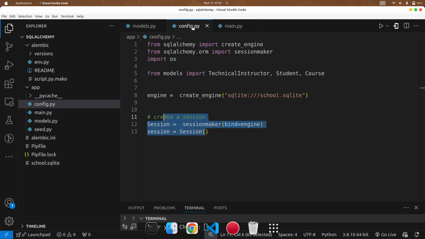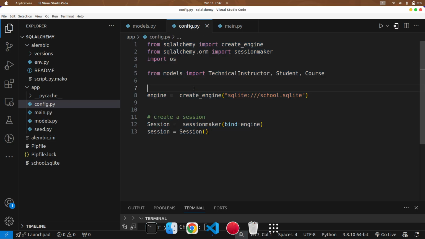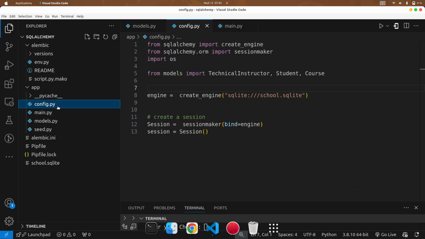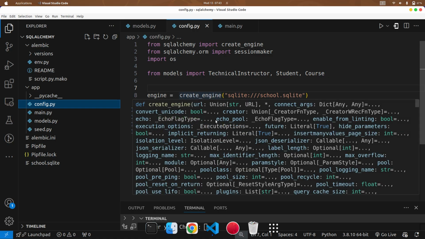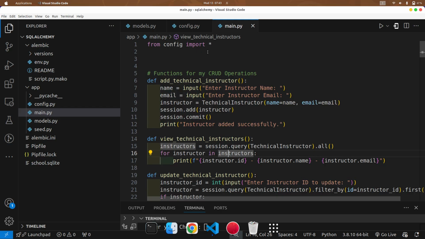We also have here config. From the config, this is a main file that will be shared by most of your files. The main reason is that you can divide most of your code inside the main into multiple files. If you do that, you will need to avoid repetition. So that's why I have this file where you import the session maker, import all the models, create a session, and then you go to the main file and import it. All right? Okay. Now, let me just remove all this.